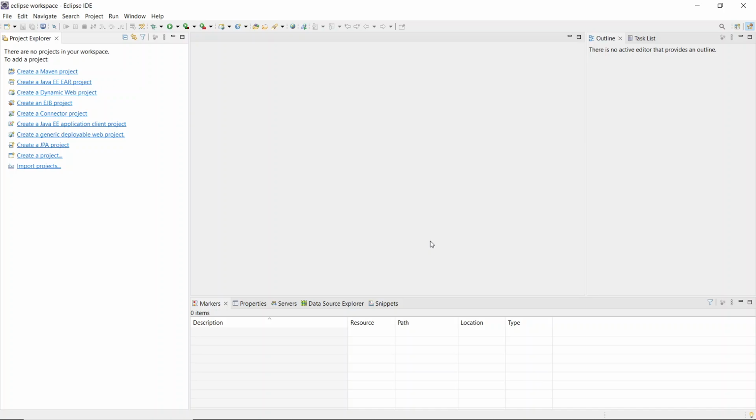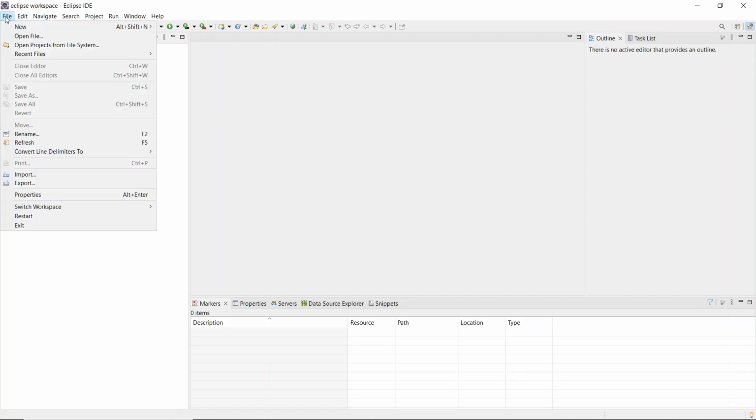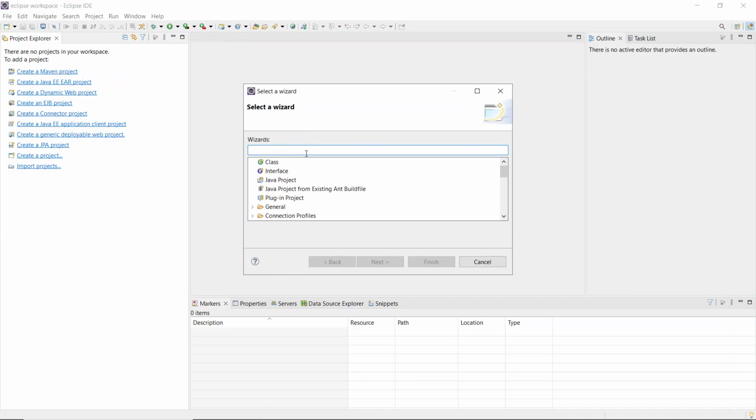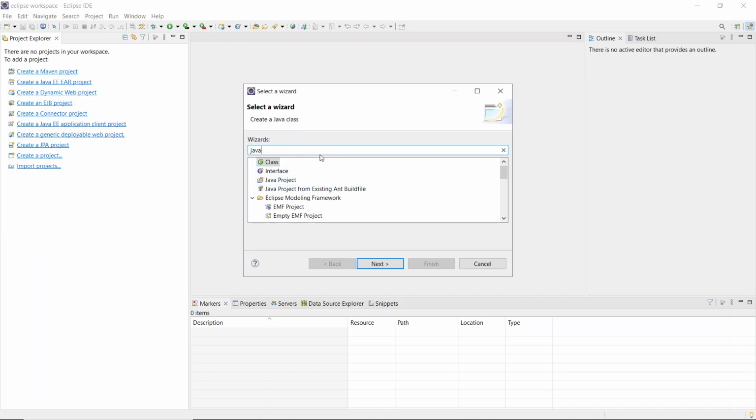Alright, so now let's see an example of how inheritance can be implemented. For the first time we are creating a new project in Eclipse. Isn't that exciting? Go to File, then New, and here you can see Java Project. If you don't see Java over here, go for Other and search for Java. You'll get Java class and interface over here, and as of now we'll directly go for the Java project.